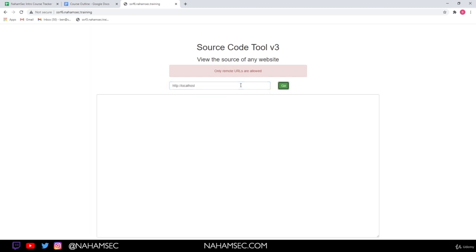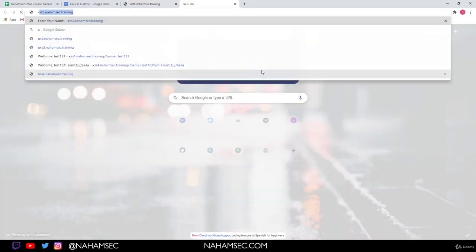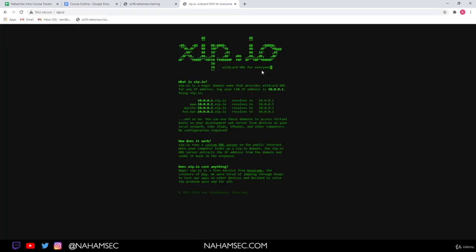We want to see if we have access to the localhost on the machine where this backend is functioning. So we're going to type that in. Same thing. So it implies that either they have some defense mechanism against SSRF, or that there is some filtering in place. Lucky for us, there is a website called xip.io. You can also create your own domain and do this. Both of those work, but xip pretty much lets you resolve whatever IP address you put in behind their domain.